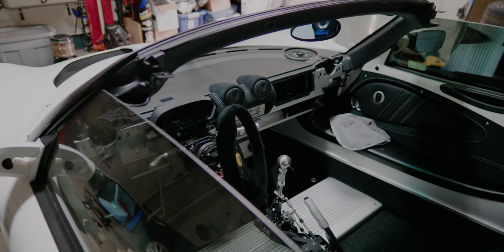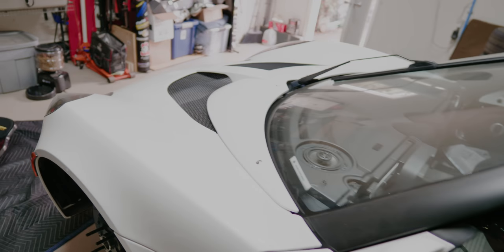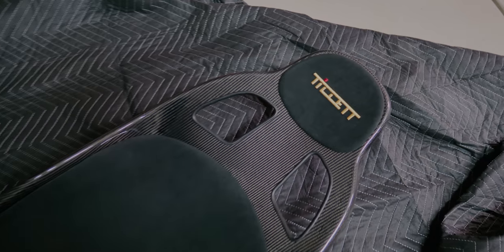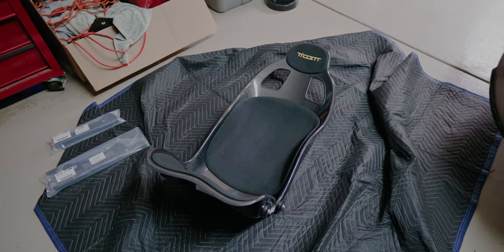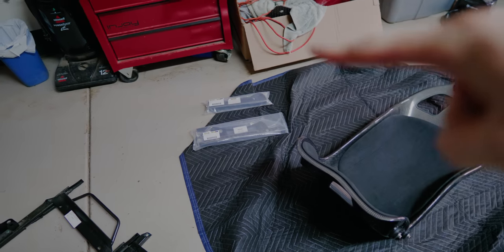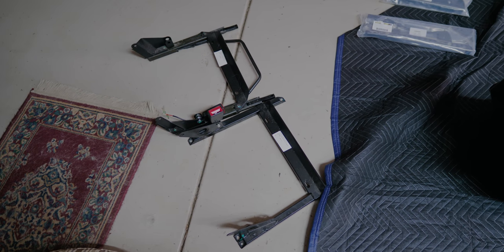While I'm waiting for the FedEx truck to arrive with my carbon fiber goodies, I have some other carbon fiber things I can work on. My new Tillit B5 carbon fiber seats with Alcantara — or Dynamica inserts, which is basically the same thing. So I have a seat laid out on the garage floor and I'm going to install the seat rails onto it. These are the stock rails. I did sell my stock Exige seats.